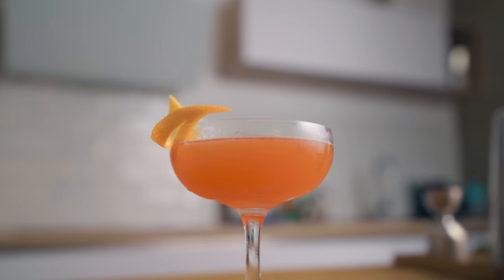This is very close to the classic Ward 8, but now I have the feeling I have a perfectly balanced cocktail — both in terms of sweetness versus tartness and also in terms of flavors. We still get that beautiful grenadine flavor, we get a hint of lemon because of the regal shake, but the orange is now the star of the show. I believe this is what a Ward 8 should be like. I hope that if you are in the 'I don't like orange juice in my cocktail' camp, this will help you change your mind.